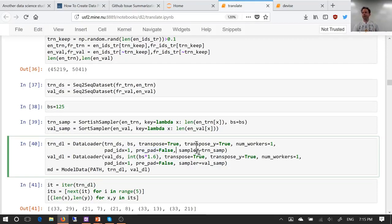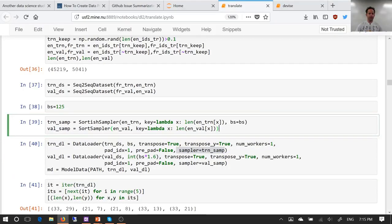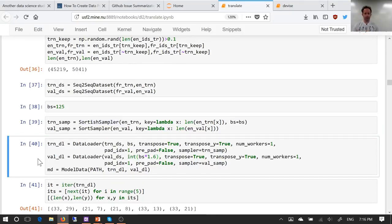And then finally, since we've got sentences of different lengths coming in, and they all have to be put together in a mini batch to be the same size by padding, we would much prefer that the sentences in a mini batch are of similar sizes already, because otherwise it's going to be as long as the longest sentence, and that's going to end up wasting time and memory. So I'm going to use the sampler trick that we learned last time. For the validation set, we're going to ask it to sort everything by length first. And then for the training set, we're going to ask it to randomize the order of things, but to roughly make it so that things of similar length are about in the same spot. So we've got our sort sampler and our sort-ish sampler.